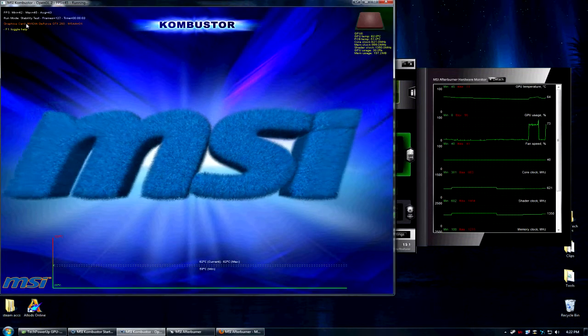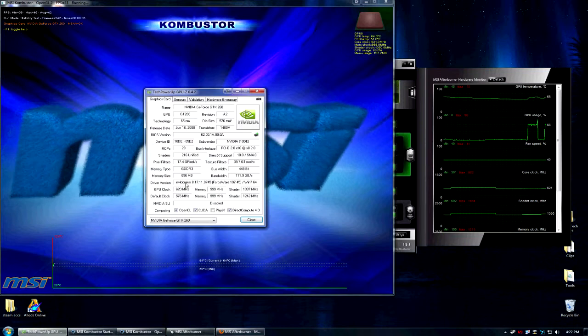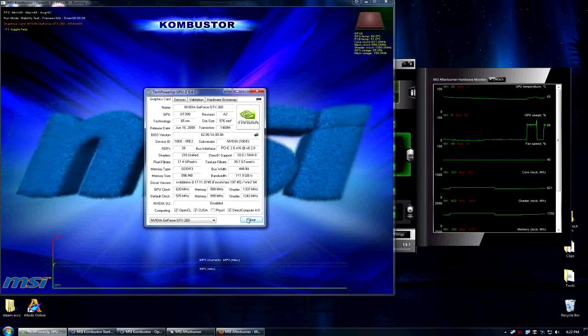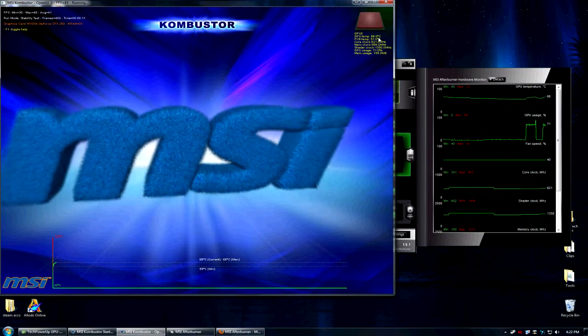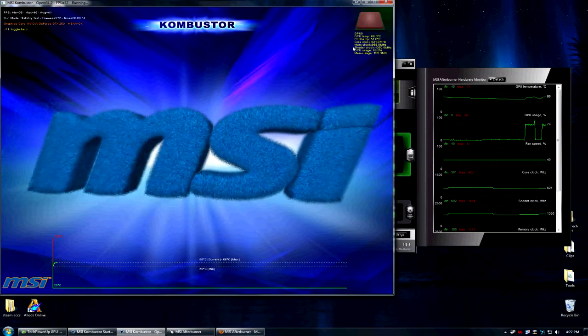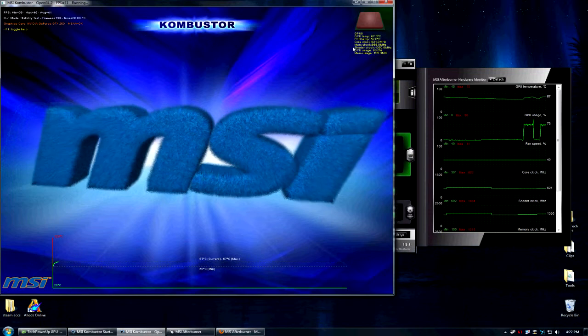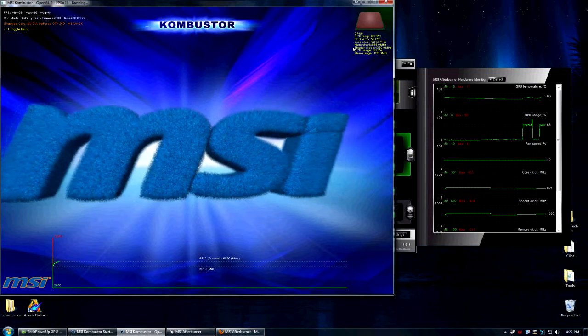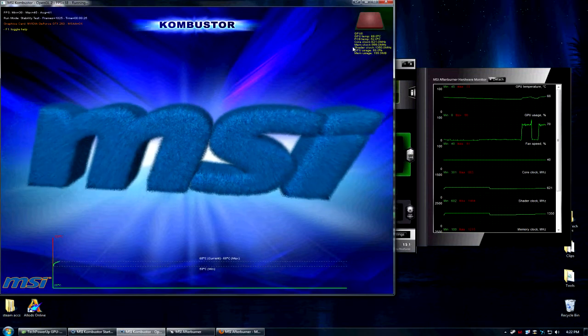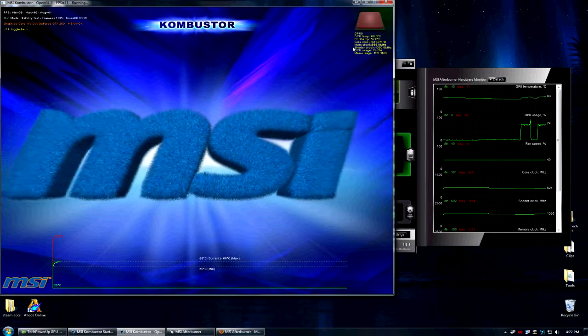As you can see here, GPU-Z is running in the background, so just pull that up. And as you can see, the settings are applied there, and the temperature is going up as the stress test is going on. You want to be doing this for another 30 seconds, so this time we're just going to do a fast forward to 30 seconds. Alright, now that 30 seconds has passed, we're just going to close the stress testing software here.